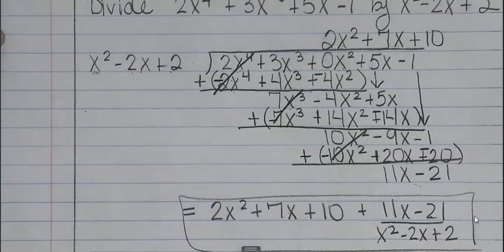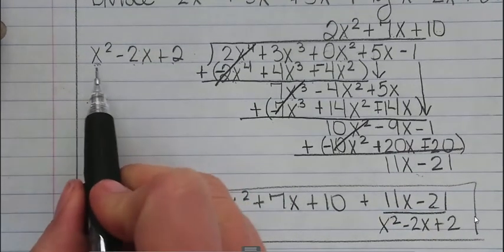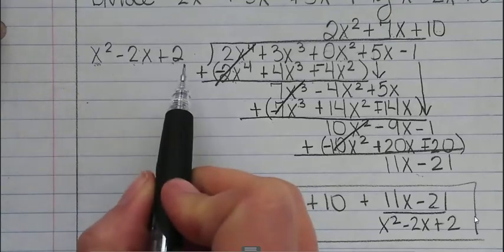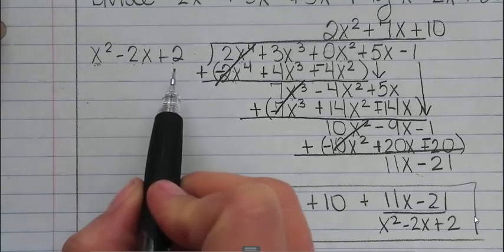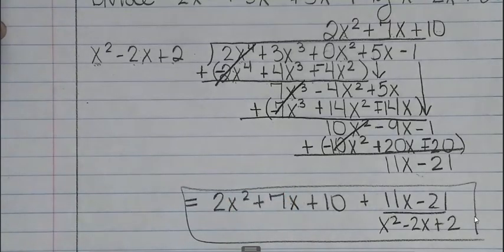Now, I have a different method for you if you're actually just dividing by a binomial. Okay, here we divided by a trinomial. So if you're dividing by a binomial, we can actually use synthetic division, just like the synthetic substitution that you used, and it's going to be a lot quicker and easier. Okay, so I'm going to flip my paper over. I'm going to introduce to you something called the remainder theorem.